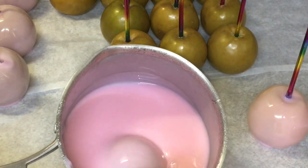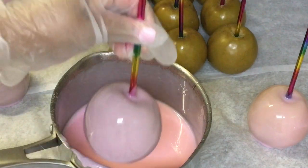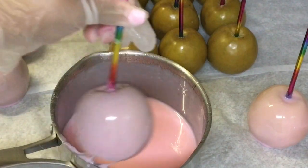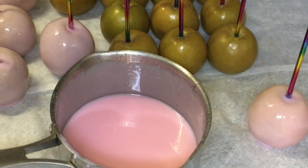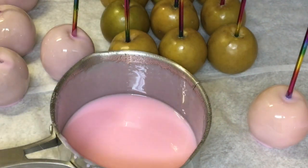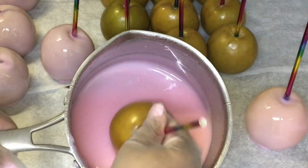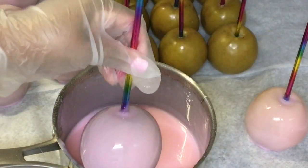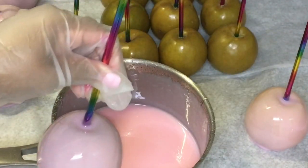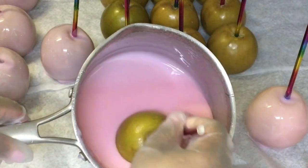It's 3 o'clock in the morning. I'm tired. I spilled some candy underneath this pot, so you may see this pot stick to the paper. This is what happens when you are in a rush, especially at the last minute. Things just go wrong all the time. But thank God nothing went wrong tonight. Well, this morning.